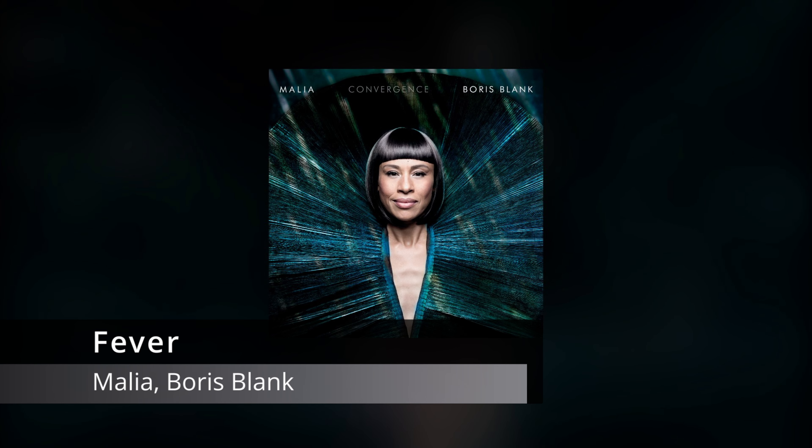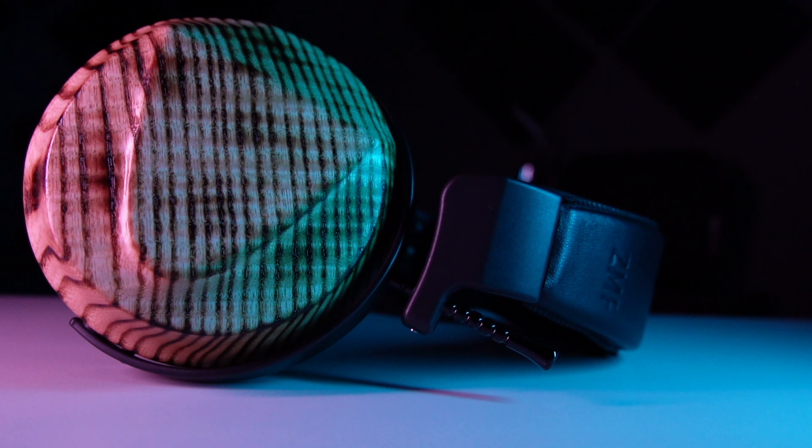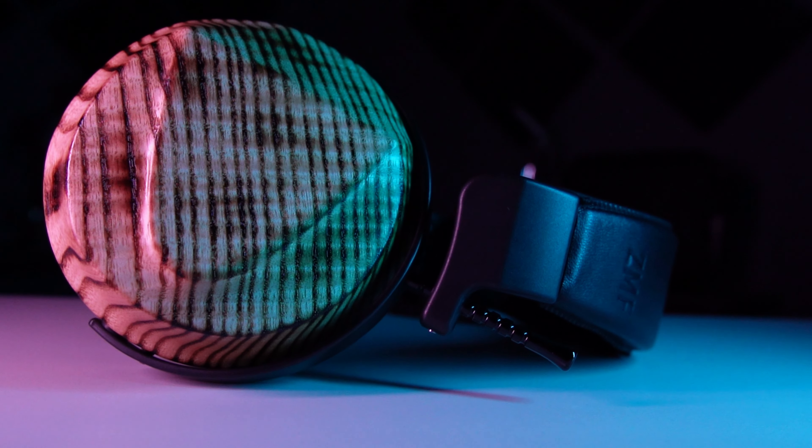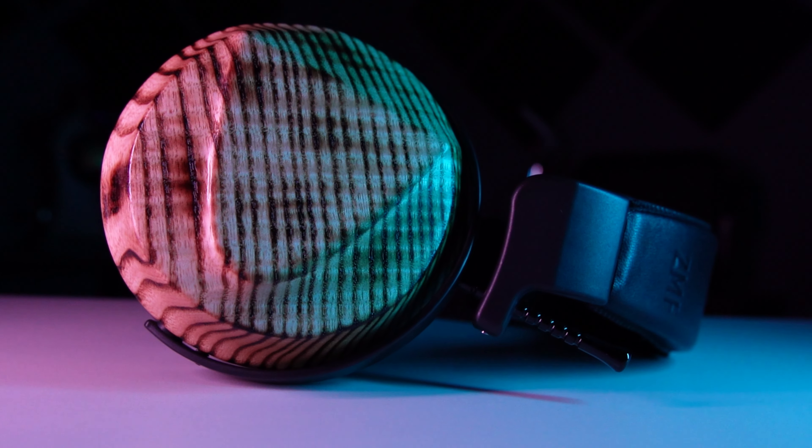There were so many track samples that I wrote down as I enjoyed my listening time with this headphone, but I wanted to pick out some tracks to showcase some of the unique characteristics I found with the Caldera Closed. First up is the track 'Fever' by Malia. This version caught my attention right away — the best word I can describe what I heard was simply alive. The opening of the track has this low-end slam that feels very wide in the headstage. Then her voice kicks in and expands every bit of that stage, creating this extremely engaging, full-sounding performance. You feel her voice on the mic, and it is truly a treat with this headphone. I would not call it forward, but definitely focused without losing out on the rest of the instruments and weight of the notes.